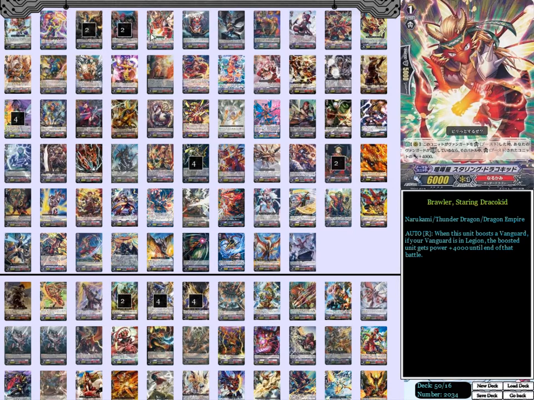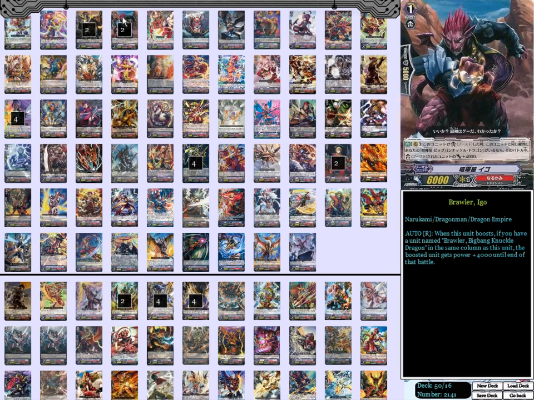But it's okay. Moving on, we also have 2 copies of Brawler Igo. So, auto in the rearguard circle, when this unit boosts your unit named Brawler, Big Bang Knuckle Dragon in the same column as this unit, the boosted unit gets plus 4,000 power until the end of the battle. So basically, that just makes this card a 10k booster if you have the exact card that it says you need behind it, which is pretty nice.